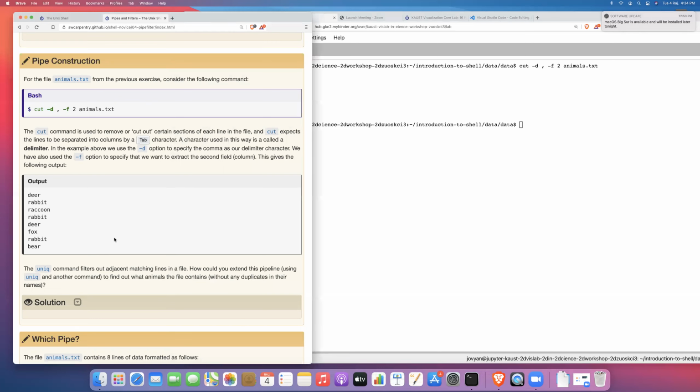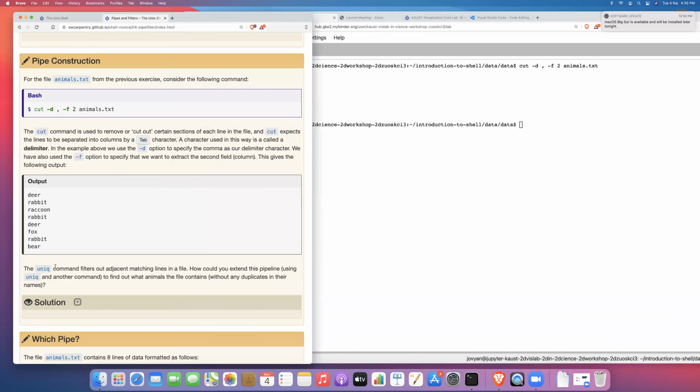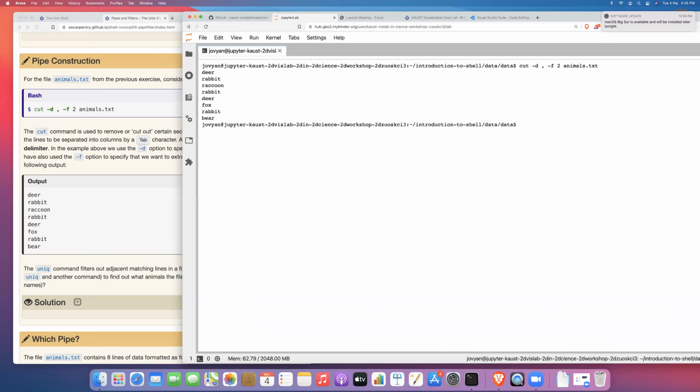So what we want to do is extend the pipeline to find out what animals the file contains. Basically, you want to deduplicate this data and find out what animals are actually in this file. We're given some hints to do this. We're told that there's this unique command that filters out adjacent matching lines in a file. So if we were to pipe this into the unique command, then nothing has changed because none of these adjacent lines are matching.